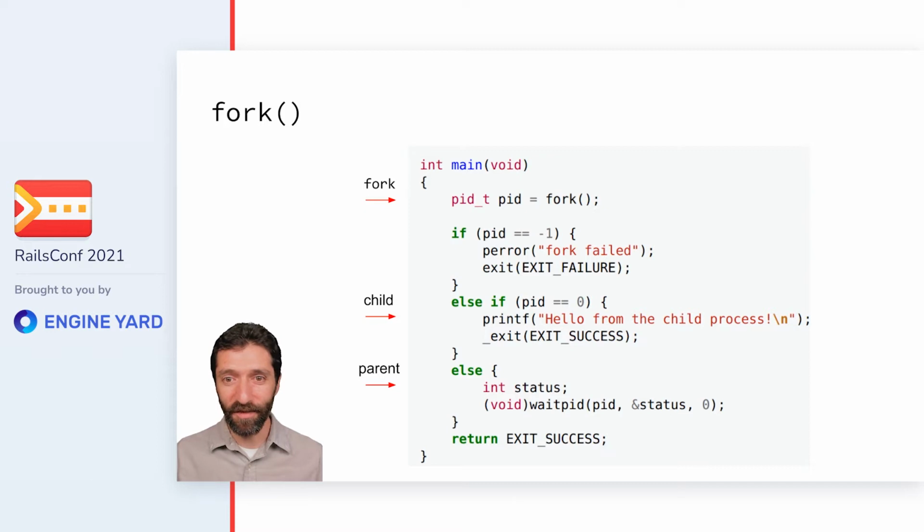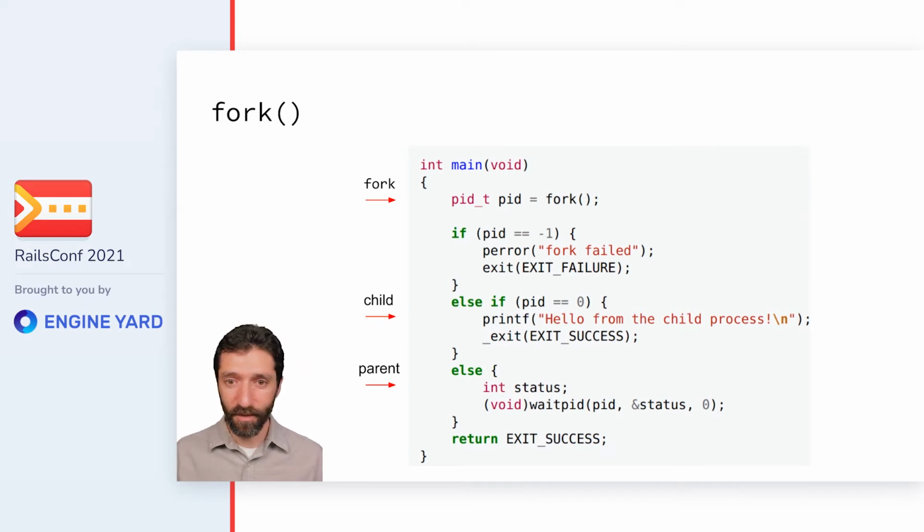Here's a simple example of the C interface of fork. Checking the return value of the fork call lets you run different code paths in the child and parent. And the child branch calls exit here to terminate its own process. And it actually calls _exit, which avoids invoking any existing exit handlers you might not want to run when the child process exits. And then the parent branch calls waitpid, which is a variant of wait, to wait for the child process to finish before continuing.